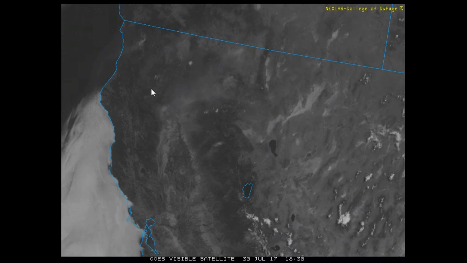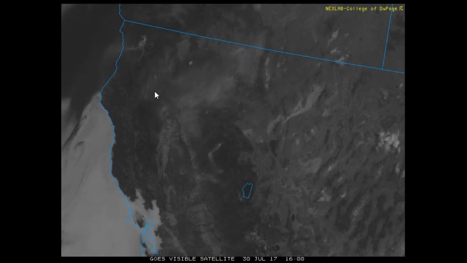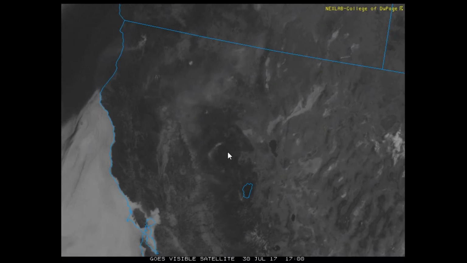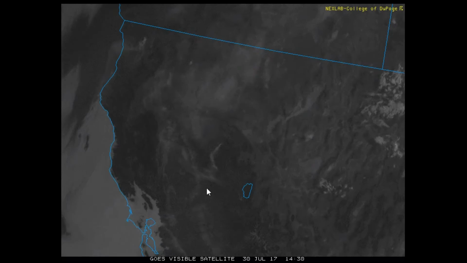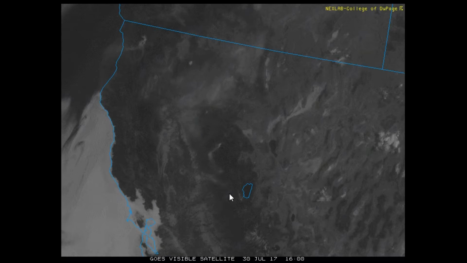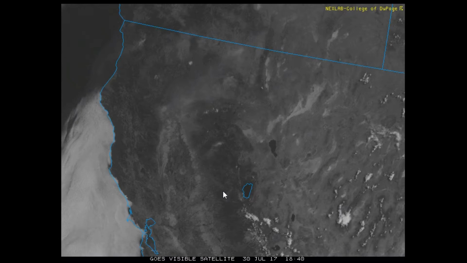So you can see some of the remnants. This is probably smoke, not necessarily cirrus, but smoke left over from this wildfire and some of the other smaller wildfires that are going on over there. But it's a neat feature to see with this visible satellite picture.